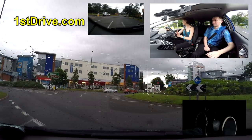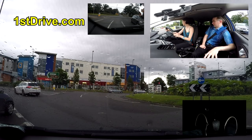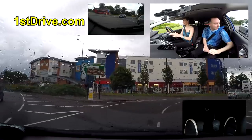Yeah, that's good. Sorry, I've stopped. I'm sorry, so braking, because that car was coming off, that's okay. So, I changed my mind. That bus is going to block, that's fine. So, can we go? So, we're doing left mirror. No one there, left lane. And then we signal left about a note.